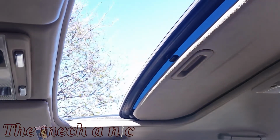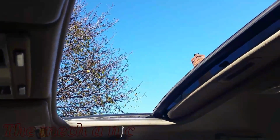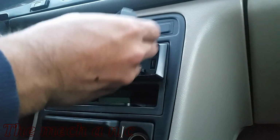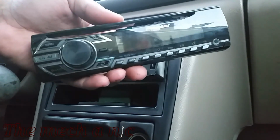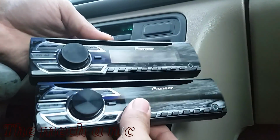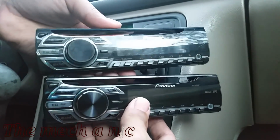And moving on to the radio now. In the first video, I mentioned that the previous owner said that the radio was all busted up and the face would not stay on it. So I went ahead and ordered a brand new radio, which is the same exact model. It turns out there was nothing wrong with the radio that was already in the car. He just wasn't installing it properly.